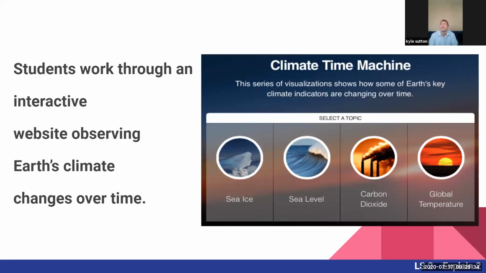And then the students are going to work together on this Climate Time Machine, which is a very cool NASA website. It just shows the weather data of Earth throughout time, really concentrating on sea ice, sea level, carbon dioxide, and global temperature. Kids can interact with this website, and they just start to develop an understanding of the changes to Earth's climate over time and the things that are driving that.